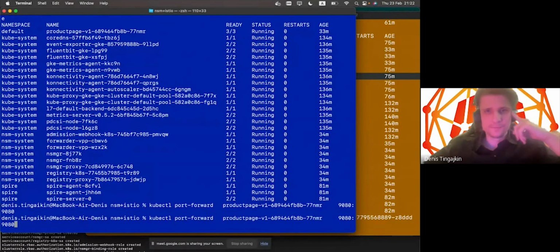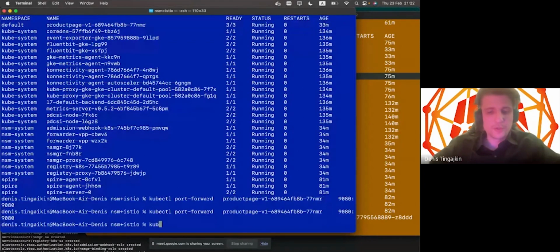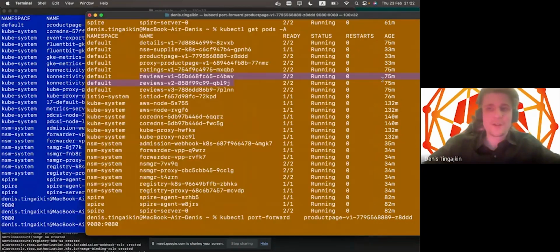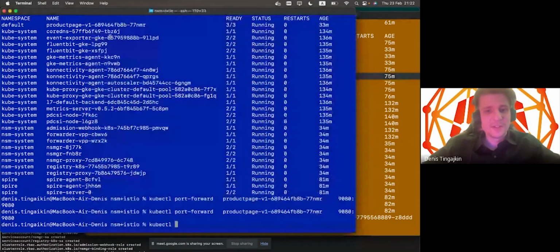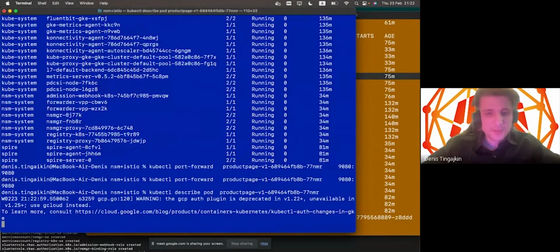But here, the product page is also a client for NSM, and NSM is already doing the work for the connection between this product page and the AWS cluster. Let's just describe the product page pod.